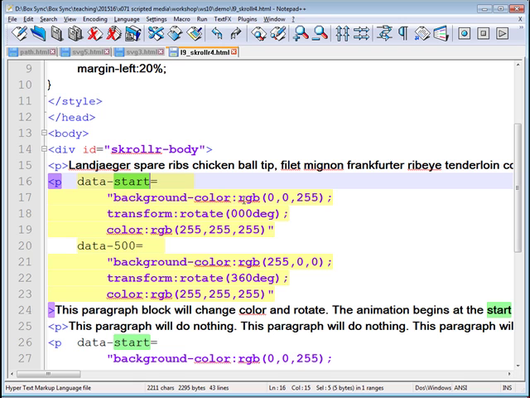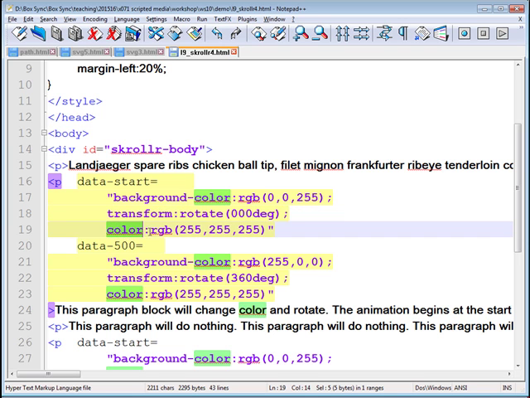What I'm saying is that when the document starts, when I'm at the very top, the background color of this paragraph should be RGB blue. You have to use the RGB function in Skrollr, the other ways won't work. I've also set it so that it's not rotated. It's flat, rotated 0 degrees. There's a transform going on.